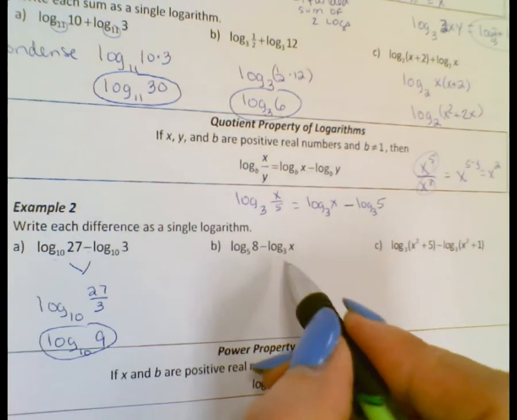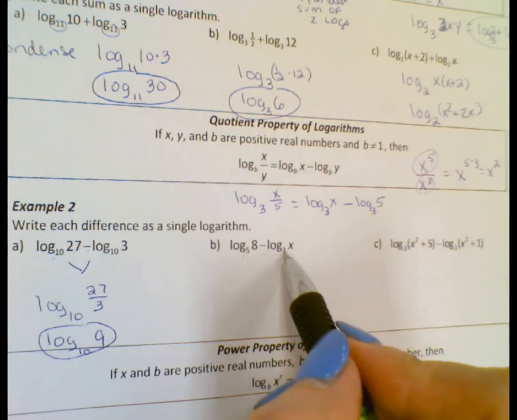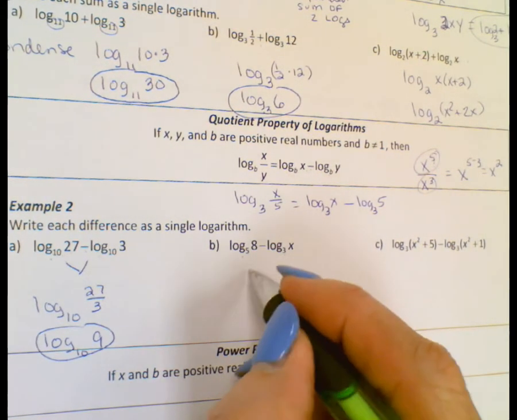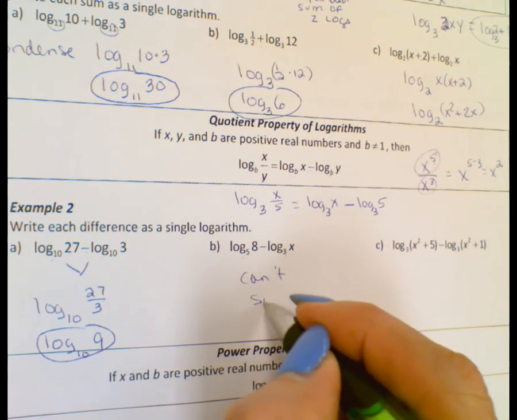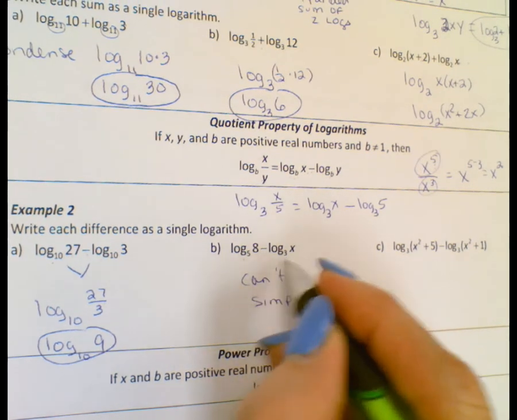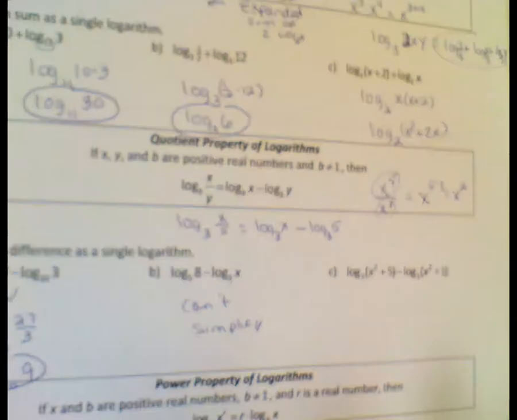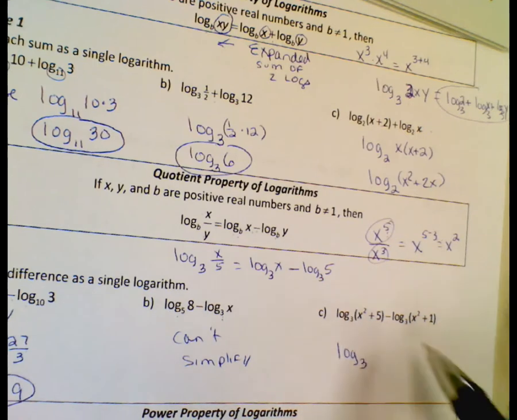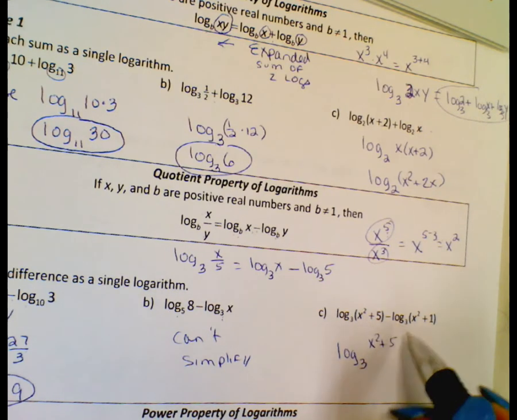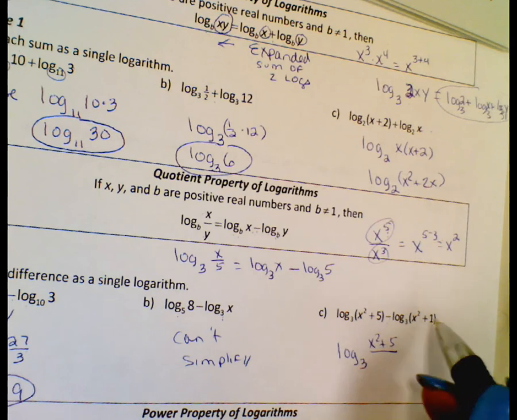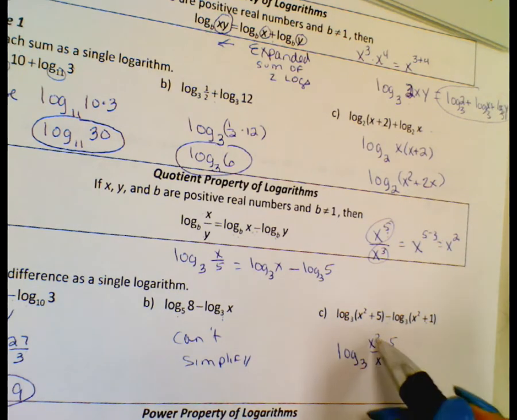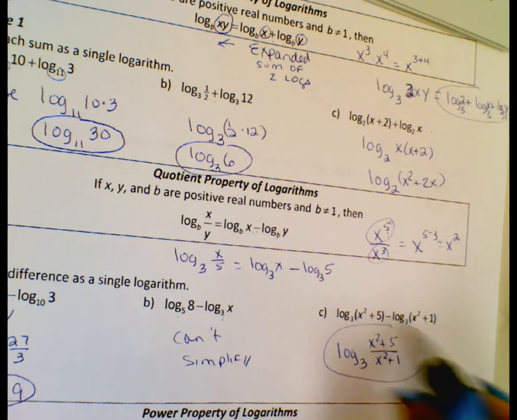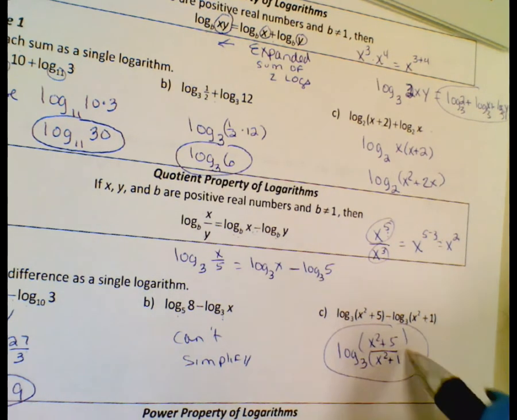So in this one, notice, see how this one's got a base 5 and this one's got a base 3? That means you can't do anything. Can't simplify. They have to have the same base. So be careful. And this one over here, we've got log base 3. We're going to take this top, x squared plus 5, put that in the top. Where the minus is, that means divide the next factor, which is x squared plus 1. Now, you are not allowed to cancel out terms, and these are terms, and these are terms. So this is your answer. There's nothing else I could do to that. So you can put parentheses around top and bottom, but the whole thing's a factor, and unless you can factor that, you can't do anything to it.